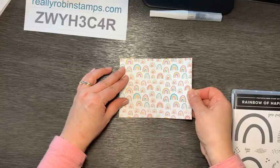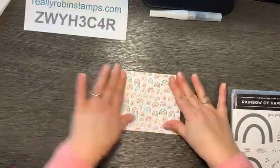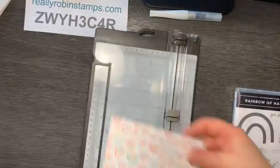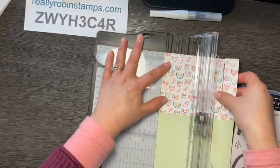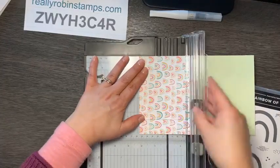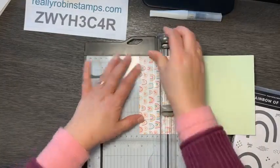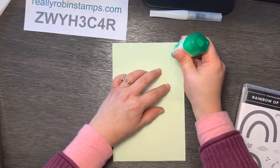So I'm going to add that cardstock to the front of my card base, get it lined up, and then I'll cut my inch panels. And we'll score. Not cut, we'll score. Okay, you see how easy this comes together?